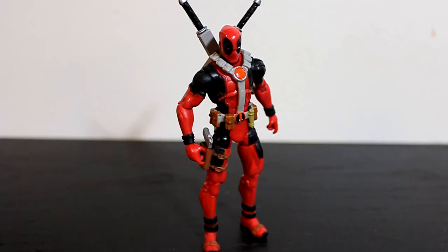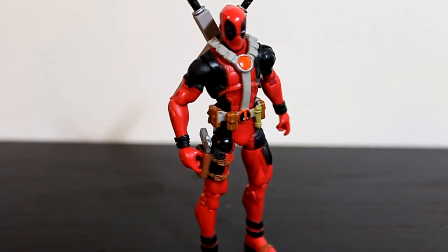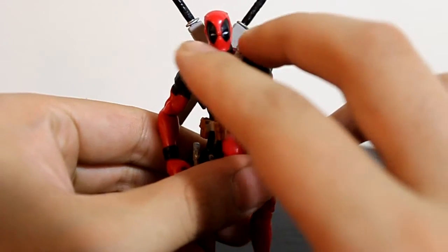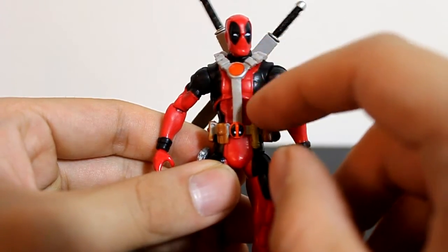So let's take a look at the figure. Here he is, Deadpool — a really awesome figure. I know he's not new, he's an old version, but I think he's probably the best version. There's also a newer two-pack for Marvel Universe that came with Taskmaster. When I was at Comic-Con I saw both of them side by side and I just had to pick him up. I didn't really care about Taskmaster, and I just like this version better. His strap is a lot cooler — it goes down the middle, up the middle, and separates on the sides, compared to the two-pack version which had brown straps that just went down the sides like a backpack.